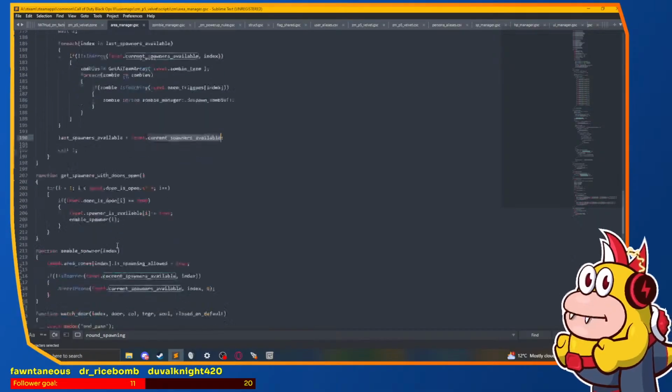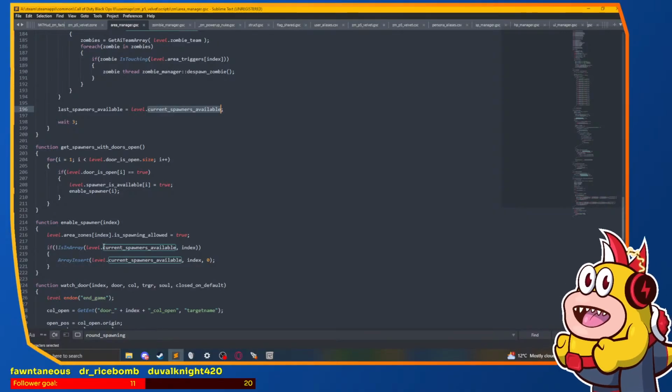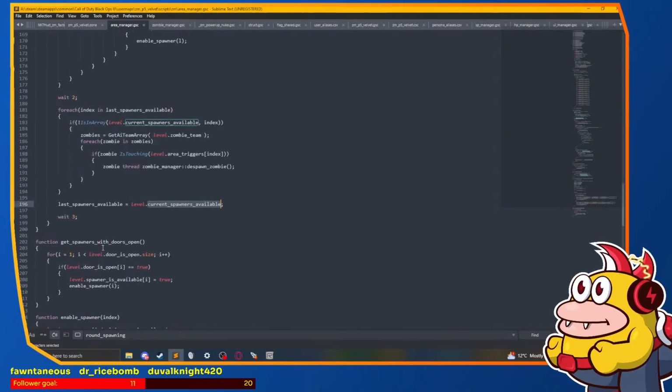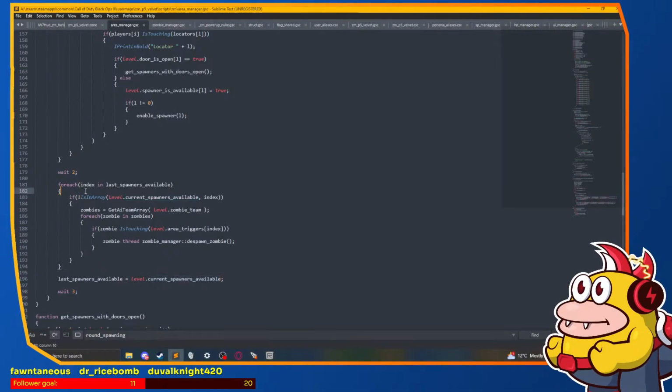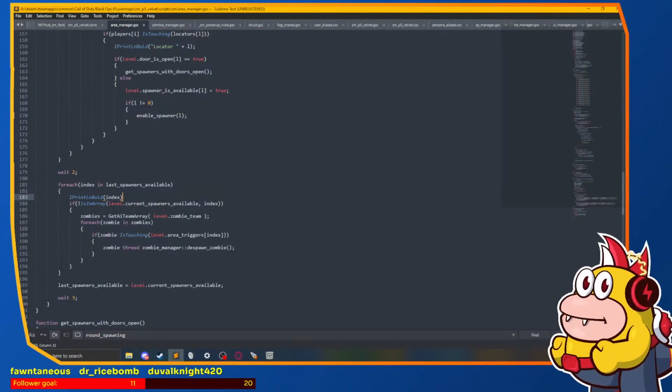Or it could even be that this isn't getting added. It looks like that should be working. Let's try output an index and see what happens here.